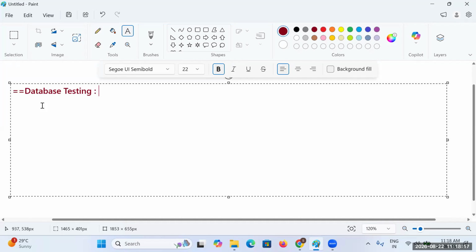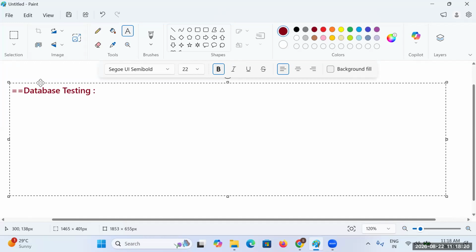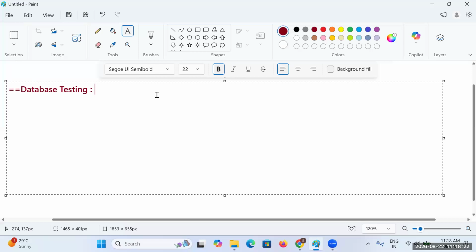The meaning of database testing is confirming that data is saved in the proper table or not.